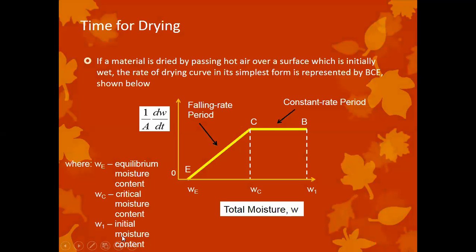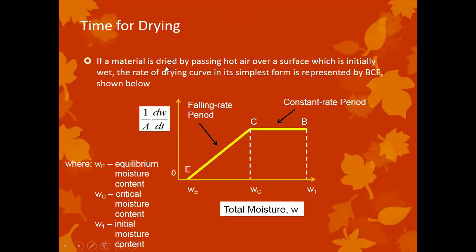Now, in problems that you will be encountering in drying, one of those is always having or associated with the time for drying. And when we speak of time for drying, it has something to do with both conditions. That is, you account for the constant rate period drying time and you account for the falling rate period drying time. The total drying time will be the time that is requested or that is required by the problem for you to determine.